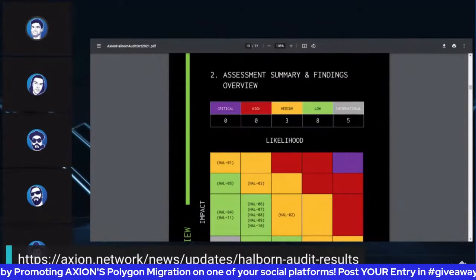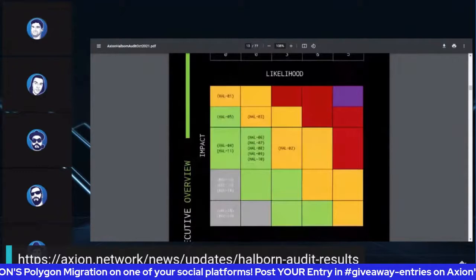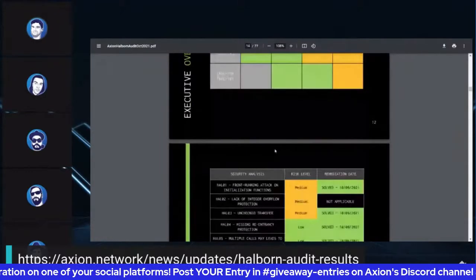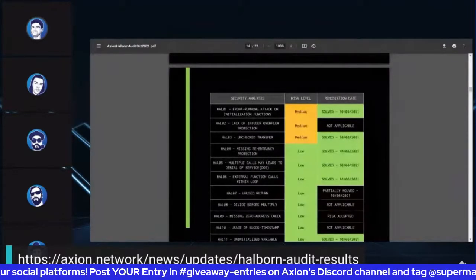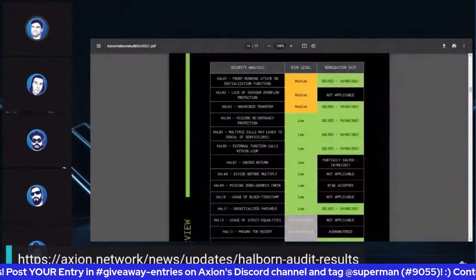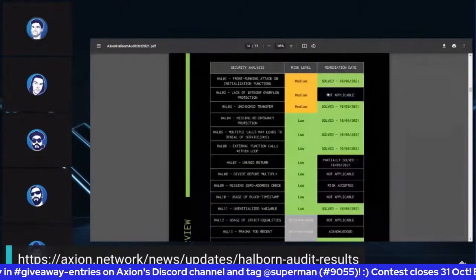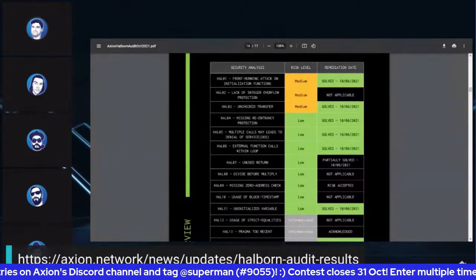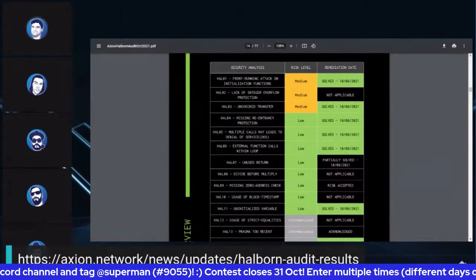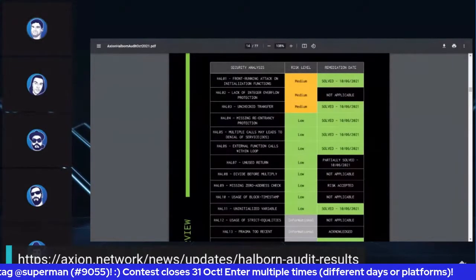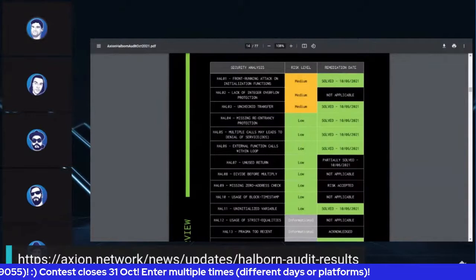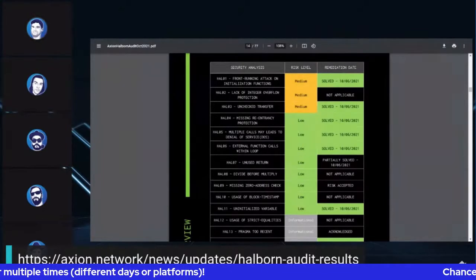So the team, and they actually break down what each one of these are and how they worked. You can see there was a couple of medium priority issues, and these 3 things were solved. Actually, Delhi told me that under an hour, the team had read over the whole report, had fixed all of the issues that were presented here as the medium, and resubmitted to the team.